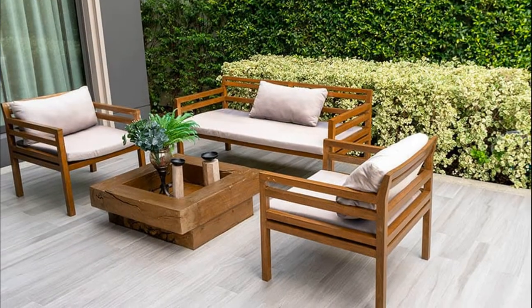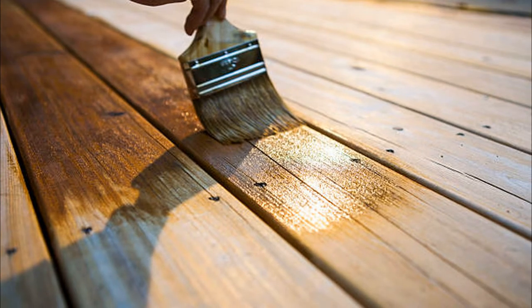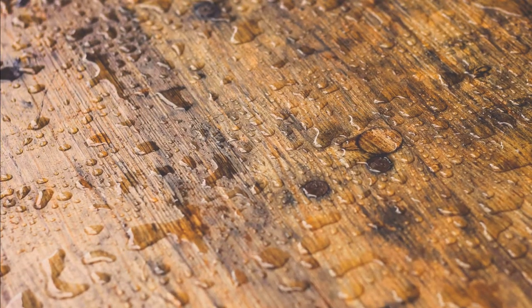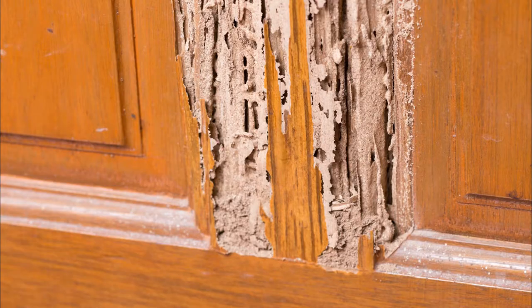However, wooden furniture requires frequent maintenance and needs to be sealed periodically to protect it from the elements. Avoid going for wooden furniture in humid and wet environments because wood has the tendency to absorb moisture and may become susceptible to mold, mildew, and termites.